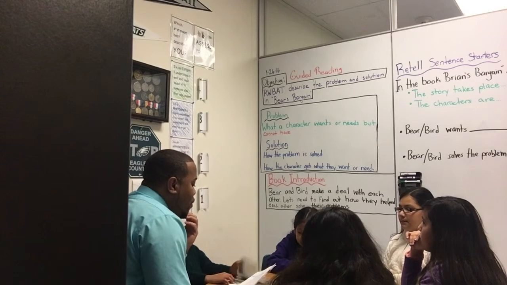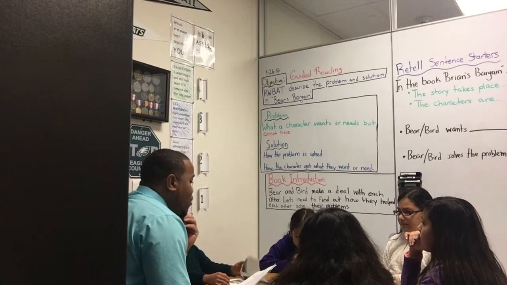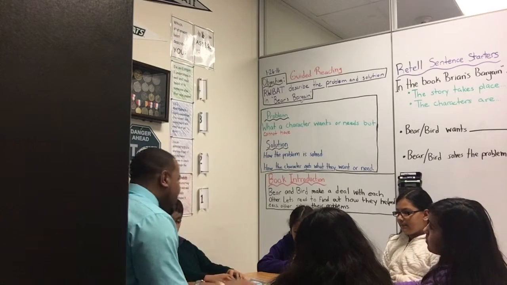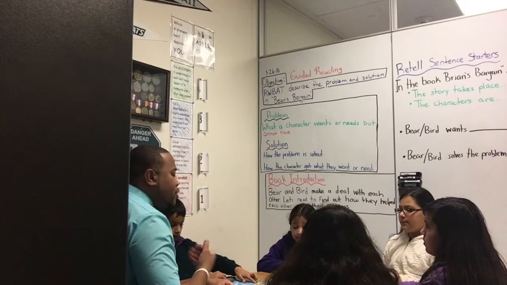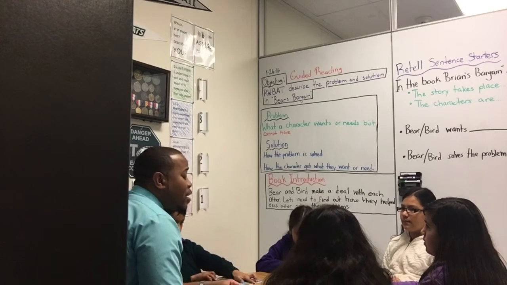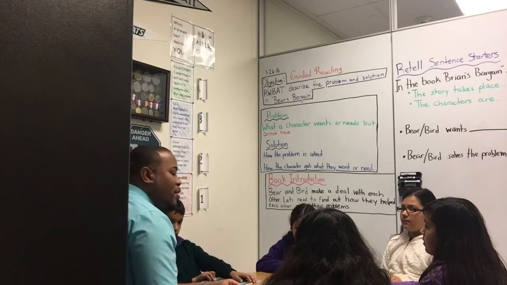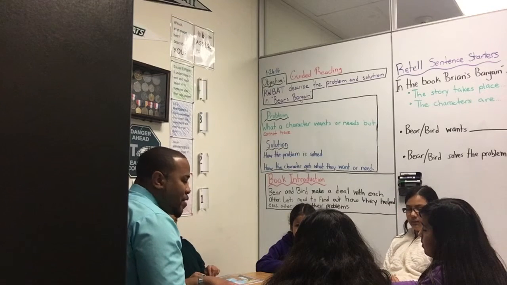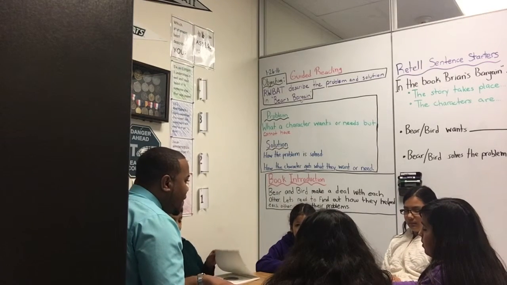So what we're going to do is the whisper read. Everyone's going to have an opportunity to read to themselves, and Mr. Turner will call on you, and then he wants you to read that specific page that you're on. But again, don't pay attention to everyone else that's reading. You just read in a whisper voice to yourself. Got it? All right.